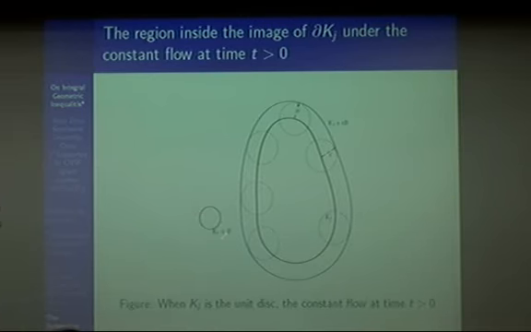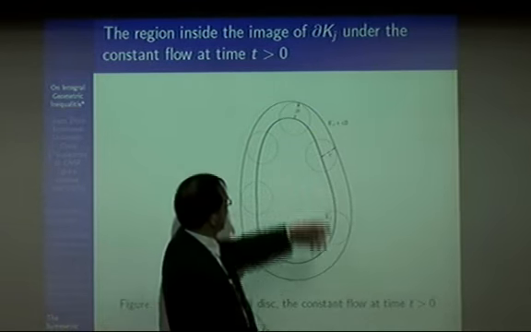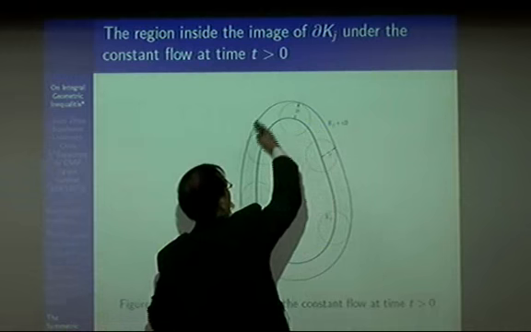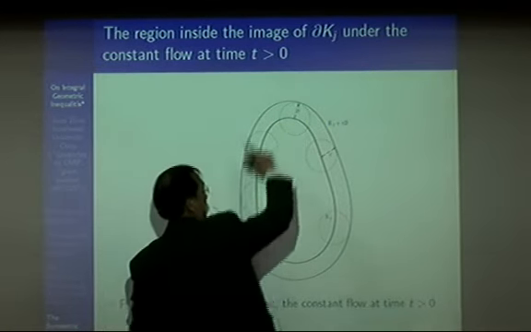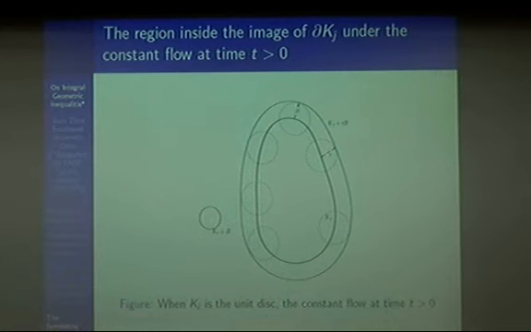Okay, therefore, in the special case when Ki equals the unit disk, then all this we call Kj plus tB. We call this the parallel convex set, because this is a convex set, the parallel, okay? Everything is at distance t, parallel convex set. So when this is a constant flow, that's the t. So this says t, this says t.